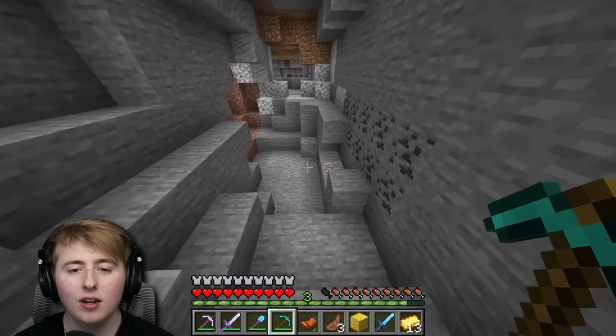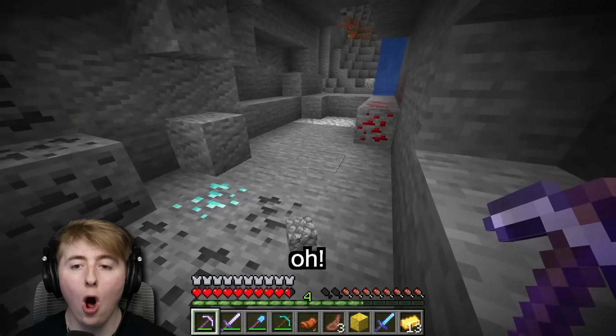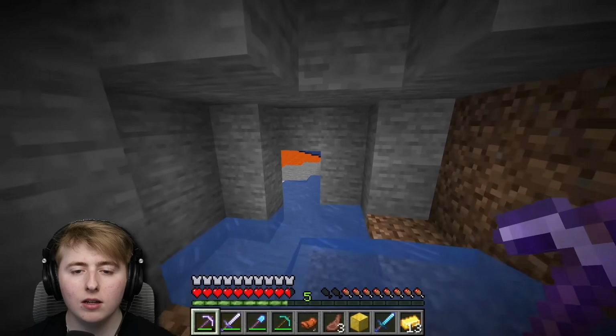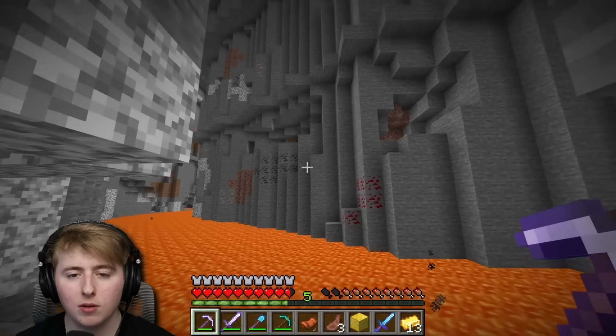Okay, here's the cave. Now, what we're going to do is we're going to try and find some gravel. Oh, okay, we got something. What else we got? Diamonds. I don't even need diamonds, but I'll take it, I guess. Oh, we got some lava, lava, lava. Holy crap, this is a pretty big ravine or something, whatever the heck this is.